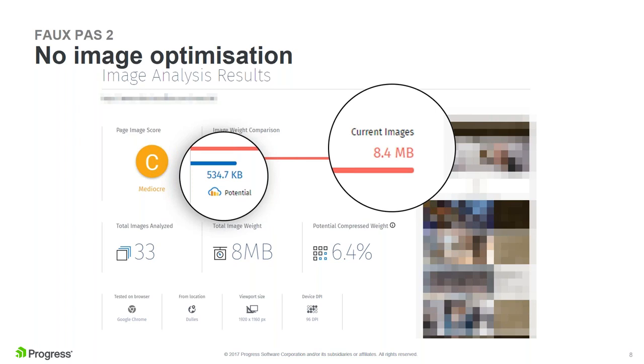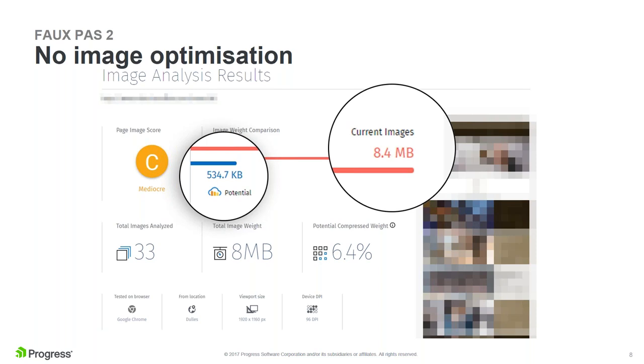We actually didn't get this resolved, and this is the news list page on this particular website. As you can see, it's got about 8.4 megabytes of images, and they were wondering why their site was performing slowly. It was not just the images, but this was certainly one that they didn't give enough time to really understand the end consequences of this lack of optimization. As you can see here on the right, it says that the images on that page could potentially have been reduced to about 0.5 megabytes.